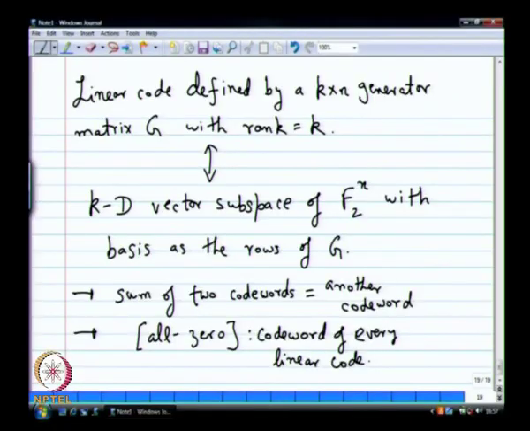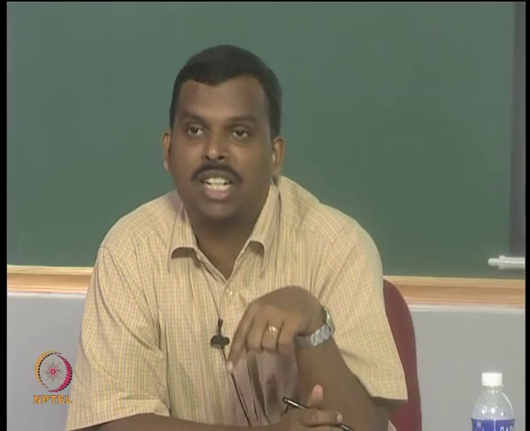Okay, so this view I think is important to take in. It's an important view of a linear code. So yes, from an implementation point of view at the encoder, the view that is interesting is m times g, okay, maybe g in systematic form, okay, that's fine. So you reproduce the message and then compute a subset of parities to get what you want, okay. What is interesting from an abstract theoretical point of view, which has a lot of practical utility soon enough, particularly when we move to the decoder, I will talk more about it, is this vector space view, okay.